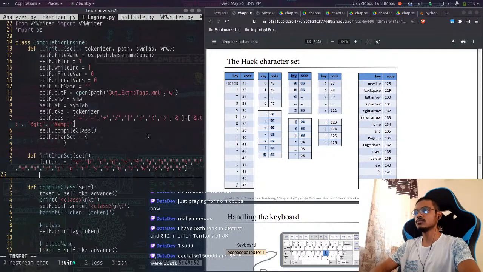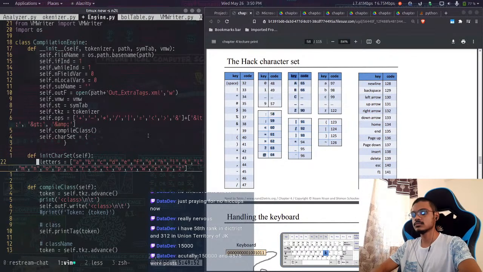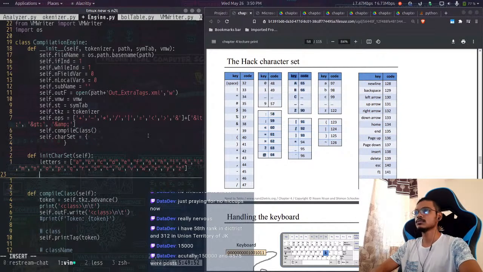We can loop through letters. Loop through letters, and let's also get just characters as well. We took care of the capital letters and the small letters, and now we need to take care of these things.